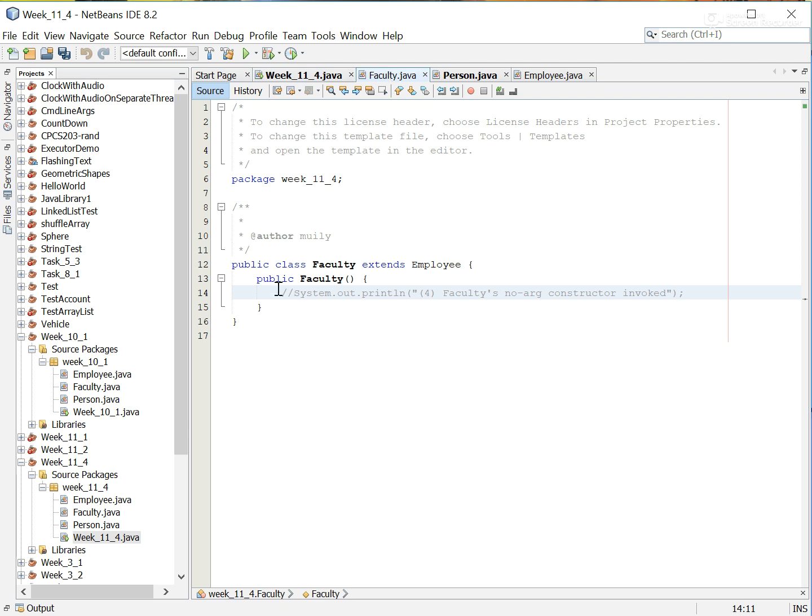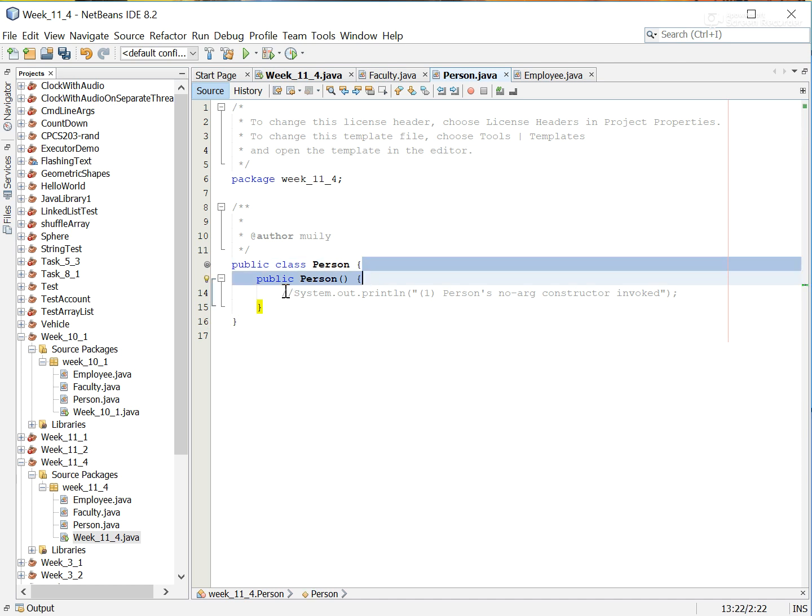I also commented out everything that they were printing out in the constructor. At the very top is person. Right now it has only a constructor which does nothing, only a no-arg constructor.